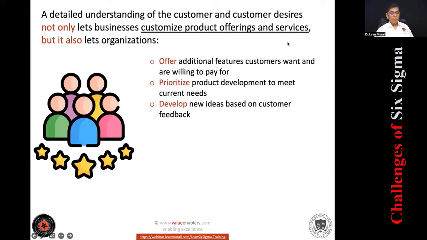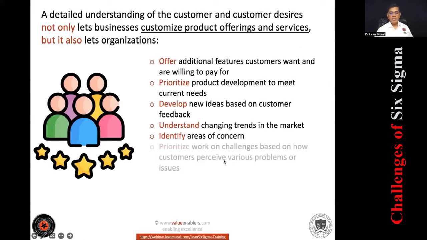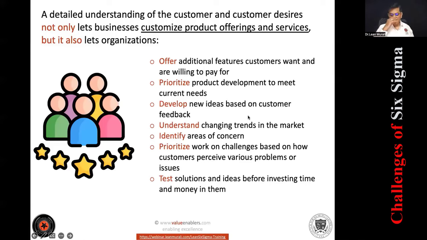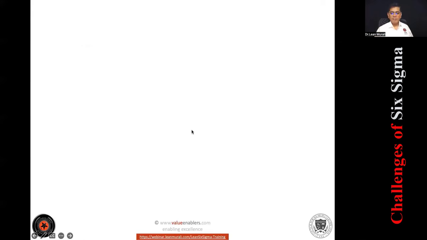And based on the customer feedback, you can develop new ideas. And based on the customer feedback and understanding of the customer, you can see what the changing trends in the market are. I think some of you have put that in the chat box. Of course, we can identify the areas of concern and prioritize the current work challenges to align with those activities which can actually alleviate customer pain. And you can test the solutions and ideas before investing time and money in them.